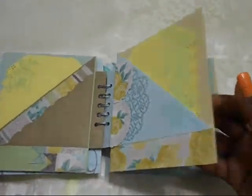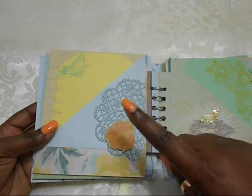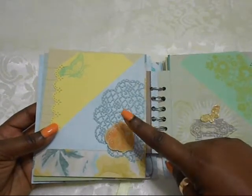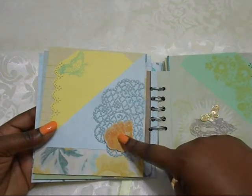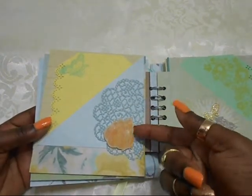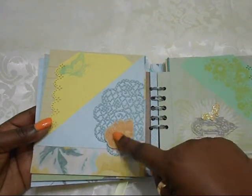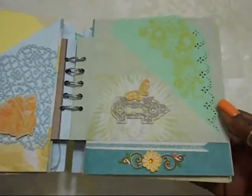The inside of that page is totally blank, and that's the backside — this is the other part of the Prima die. I also used in this album stickers that Tere gave me. I backed them on chipboard and used dimensional tape to pop them up, and the cereal box gave it that chipboard look and feel.